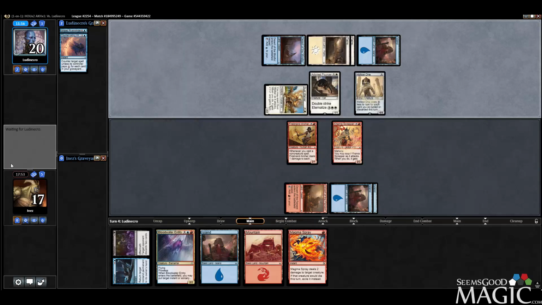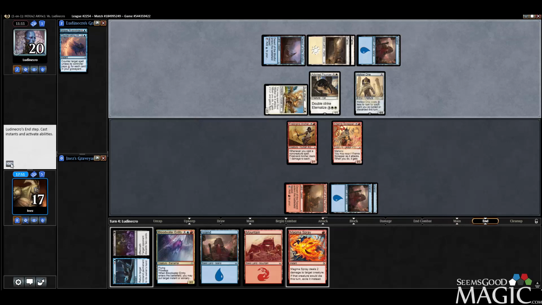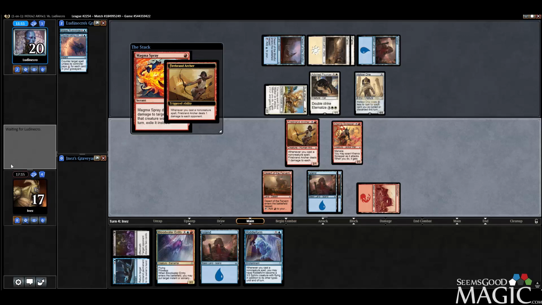Okay. Riddleform's good too. That is good. I think that we. What is the play? I think we go spray here. Get in with Scrapper. Play Entity.